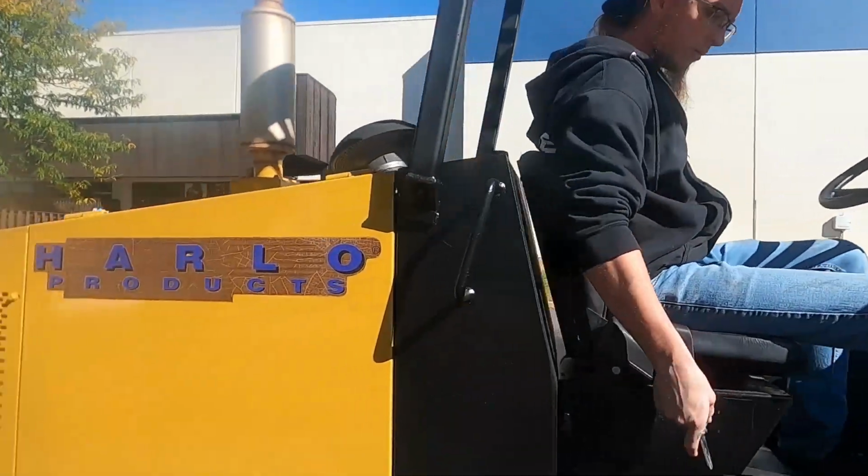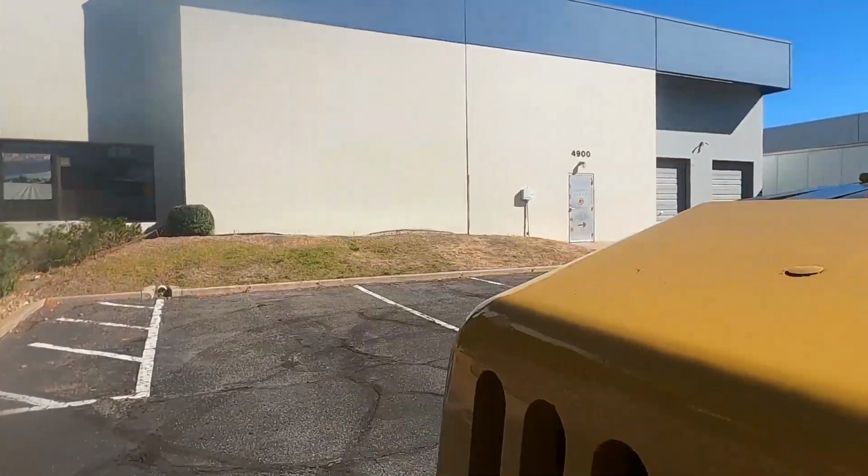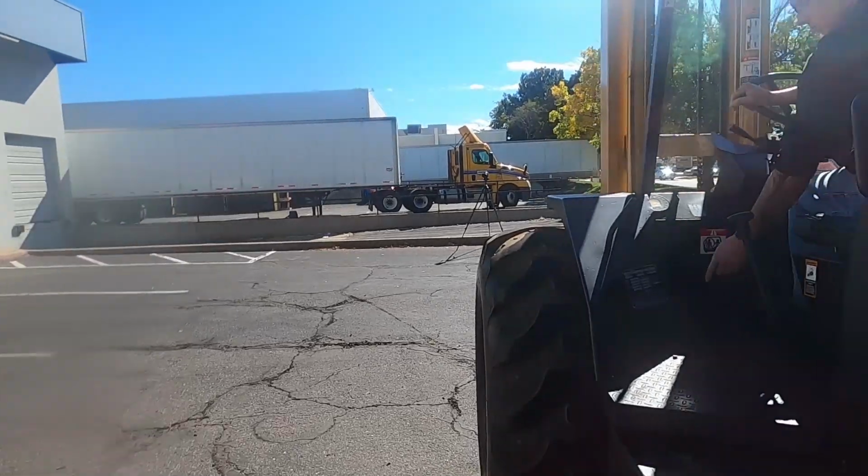On the other side here, I'll show you the name tag with the serial number for this unit. It's going to be located right here.